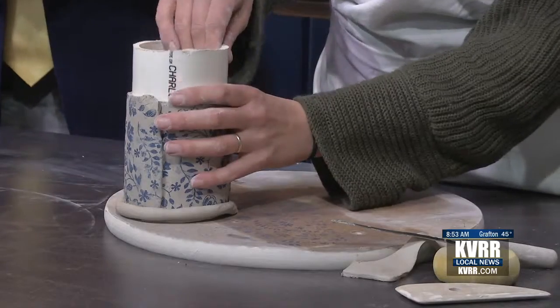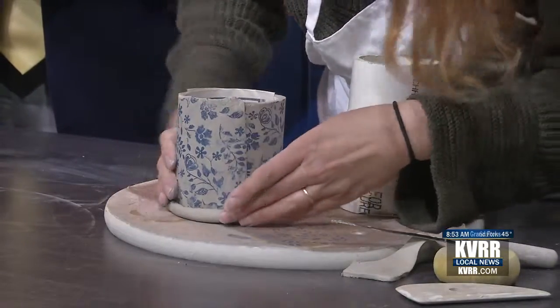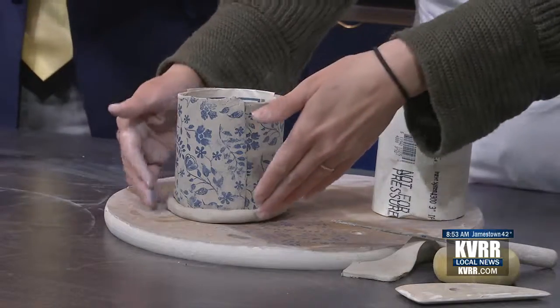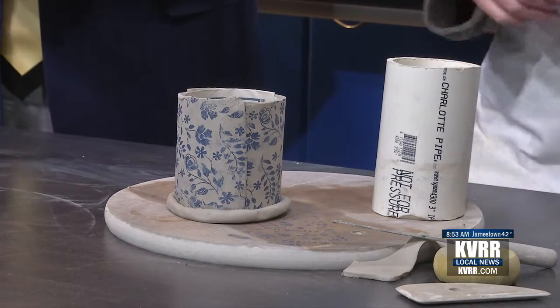Wow, that's impressive. You did all that in only about 5 minutes. Yeah. That's really, really cool. And then we just take out the top. I'd put this around the bottom. And I know we're running out of time here, so I just put that on the top, and then you'd have a really cute little planter. Oh, that base, a little flared base, is absolutely adorable. I'm sure that makes it more stable. Right, it does. And I mean, you don't have to do that. You can blend that in if you want to, but yeah, you can add whatever you want to the piece.